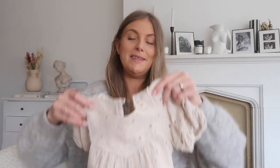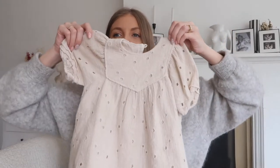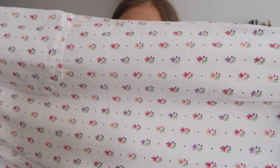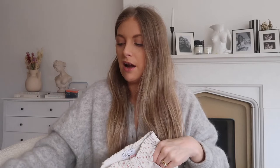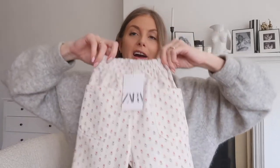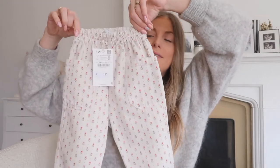Then I got her a dress which I honestly want myself. It's so beautiful — it's like the most gorgeous cream embroidered lace material. I can't wait for her to wear this when it gets a bit warmer. I'm obsessed. Then these are my favourite thing ever — I got her these little trousers with the most beautiful pink and lilac floral print on them. They're elasticated waist, says they're twill — it's kind of a denim-y feel but softer. I hope they bring them out in other prints because they're so cute. These are £15.99 too. The dress was £25.99 which is quite a lot, but I love it — I was having a YOLO moment.